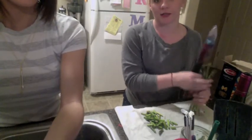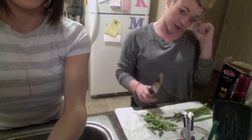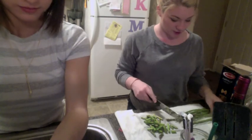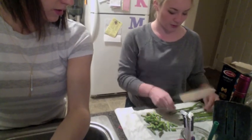Let's chop some vegetables. 12 asparagus spears cut into 1-inch pieces. I already have some done right here, if you can see that. Now I'm going to take some more of my asparagus. I'm putting in a little bit more than 12 spears because we're not doing chicken, so putting in a little bit more asparagus will beef it up a little bit.